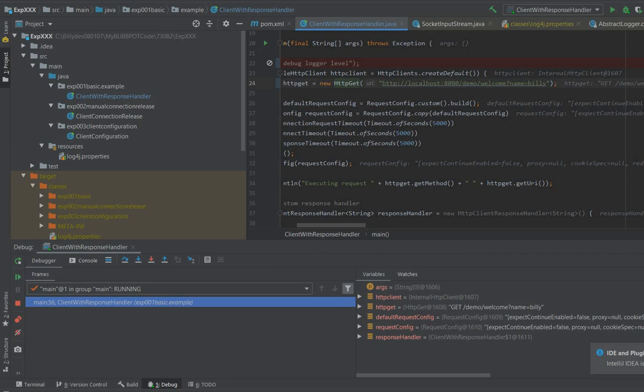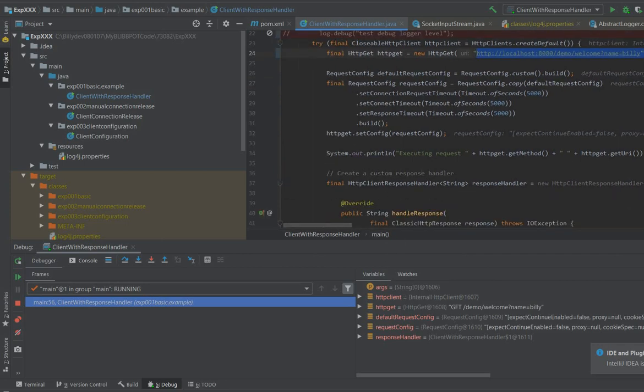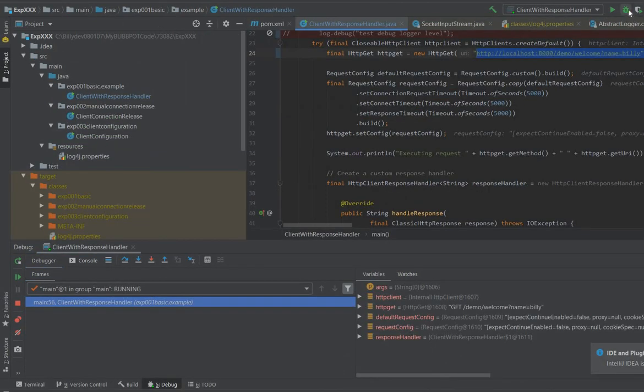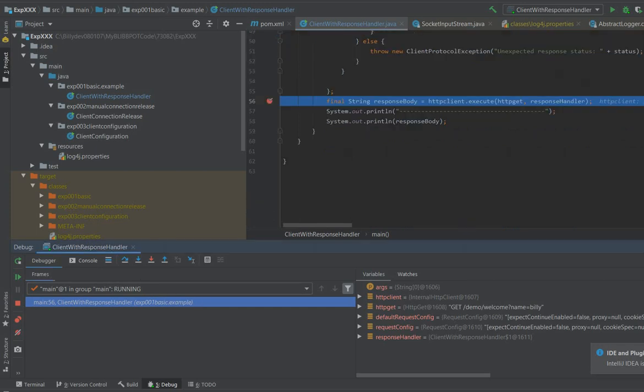It just uses a hard-coded URL. So I will trigger this client application, and then it's already triggered here. So I just let go.